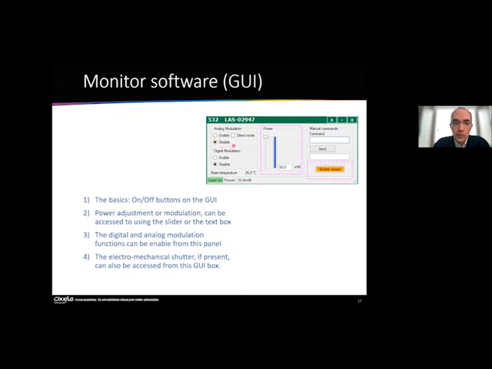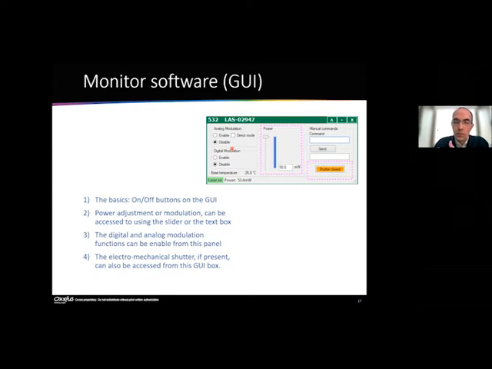The standard operation implies that we linearize the output of the modulator against the input, which is not obvious if you know how an acousto-optic modulator reacts.